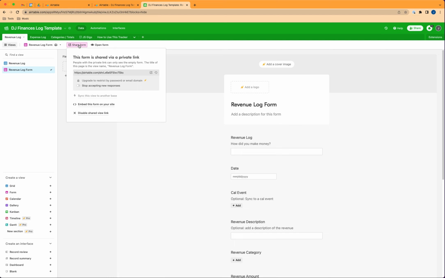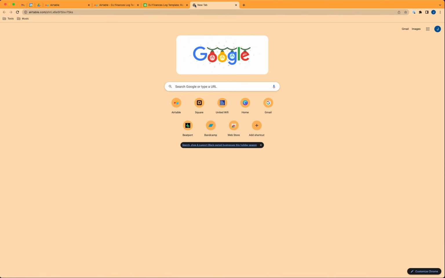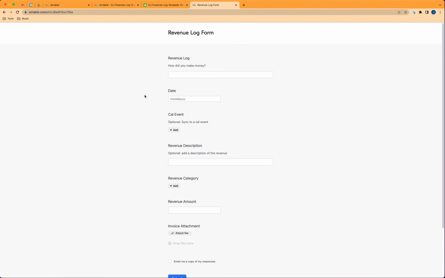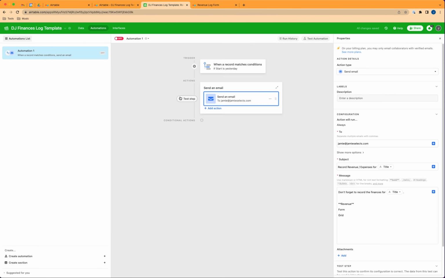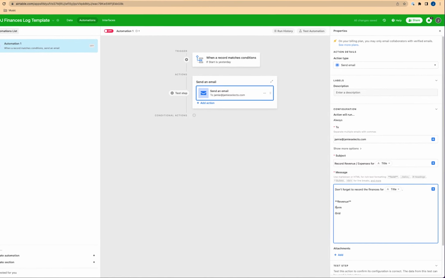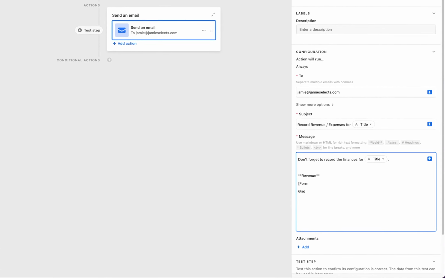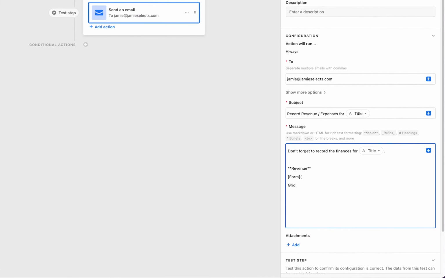So you can go to share form. You can copy this link. If you want to see what it looks like, you can pop it in your browser. This is what it's going to look like when you get it in the email. So we're just going to copy this. We're going to go back to the automation. And the way that you do hyperlinks is you put this in brackets, and then you put the link in parentheses.